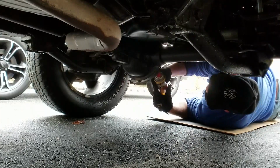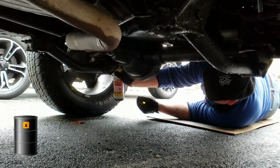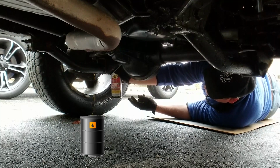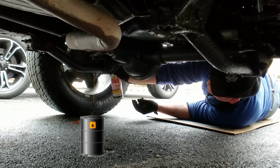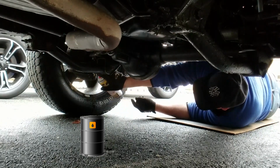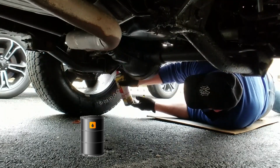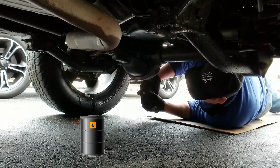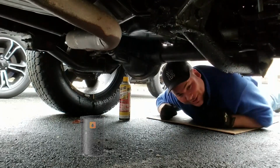When it comes to penetrating oil, I always say early and often, because you want to give this stuff time to soak in there, and too much can't hurt. So we're going to kick off this project by soaking it in penetrating oil. I'm just hitting the hub bolts, and I'm hitting the U-joints right now. Cool. So I'm going to give this time to soak in.